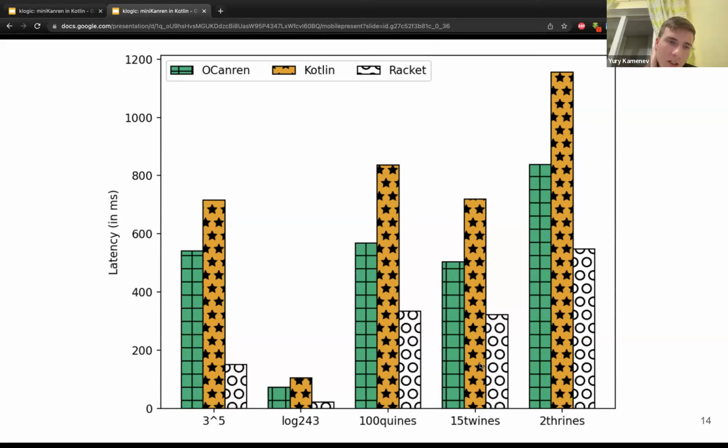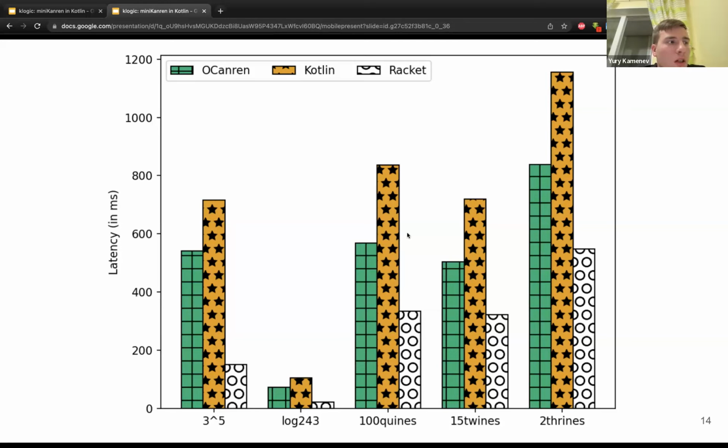Well, we were a bit surprised by these results actually, because we believe that our implementation is quite good enough. But also, we didn't profile our applications a lot. So I think there are some key places that could be improved.